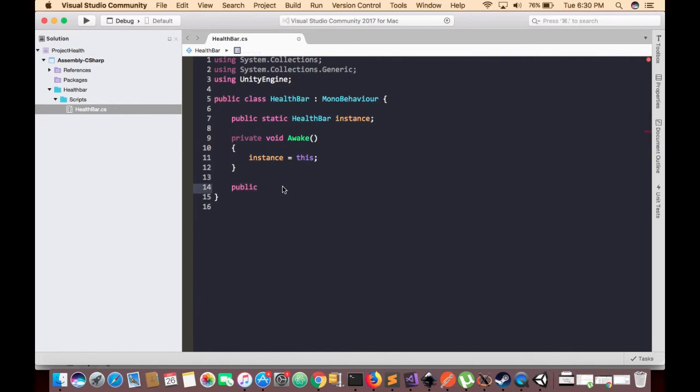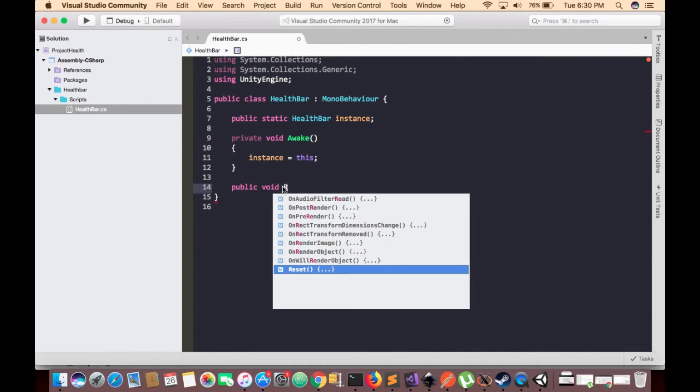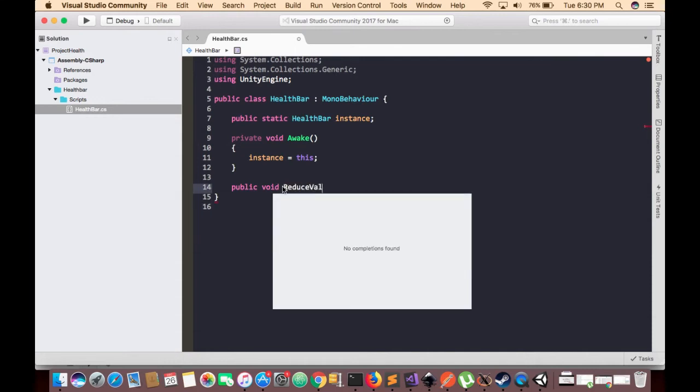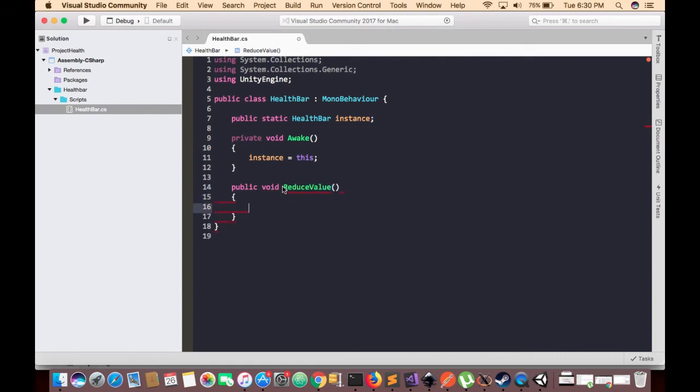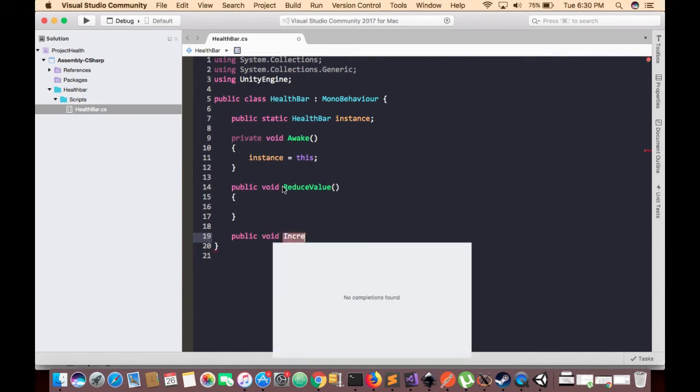First one would be public void ReduceValue, and the other one would be IncreaseValue.